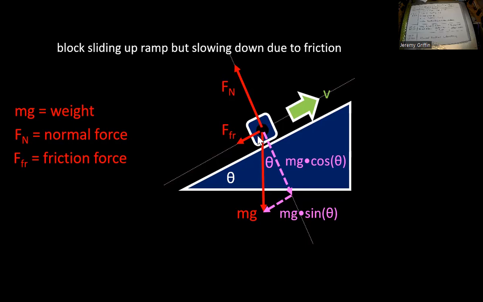Let's see what the net force is. Okay, well, I replaced the weight in terms of those two purple dash components. So ignore the weight vector straight down because we can just look in terms of those two dash components. Okay. It looks like the mg cosine theta and the normal force still cancel out. So those balance, don't worry about those. Okay. But there's two forces that combine to make the net force. The mg sine theta, right, the sine component of the weight, and also the friction force. Those add together. Looks like they're both conspiring to slow down that block in a hurry, right? Because the block is moving up to the right, but there's a net force the other way.